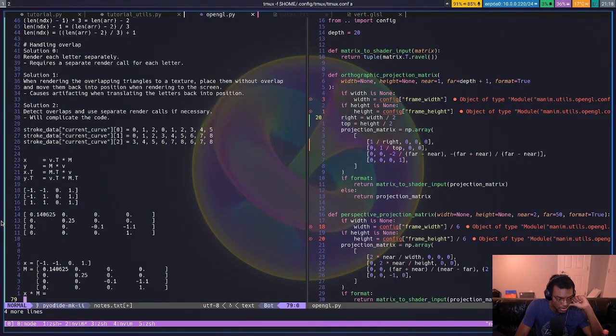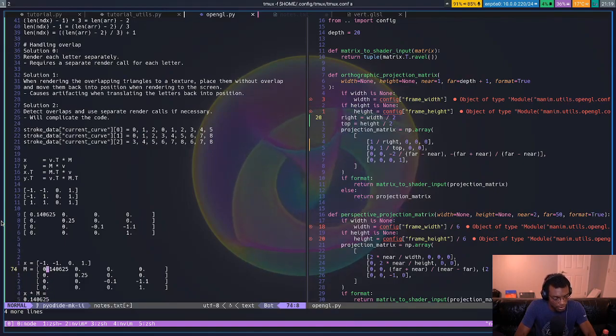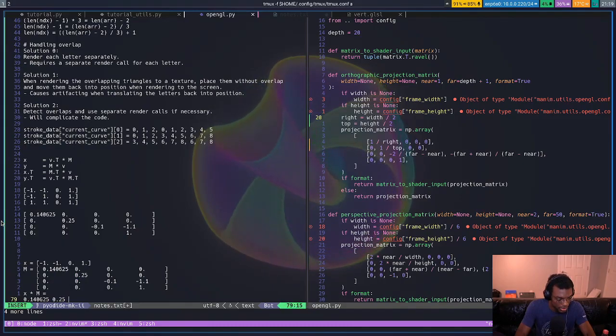Yeah, that makes sense. So the x coordinate is this, the y coordinate is this. The z coordinate is 0, which does happen to be what I want. And the w coordinate is 1. So that's how that works out.